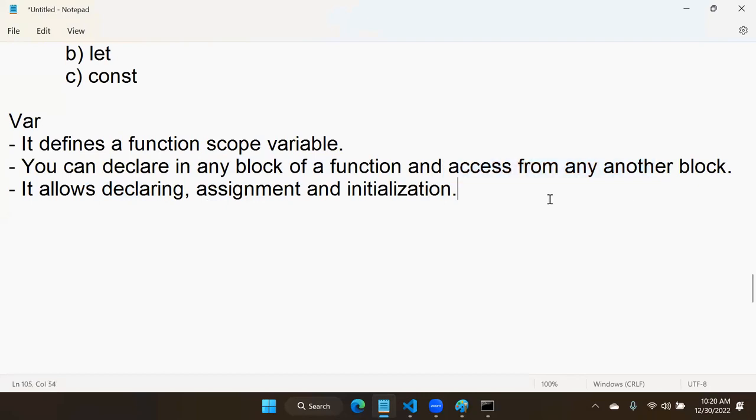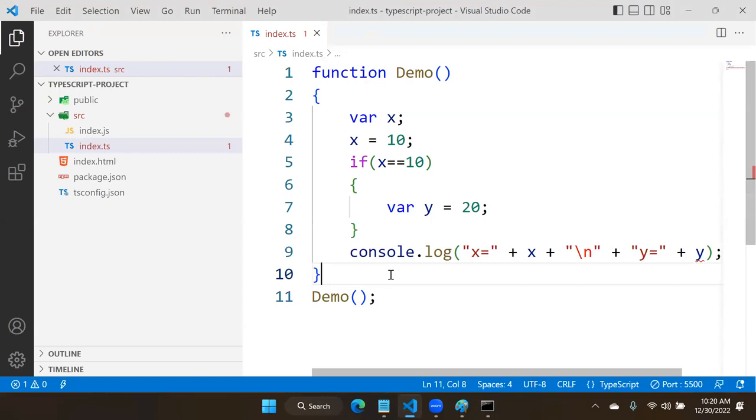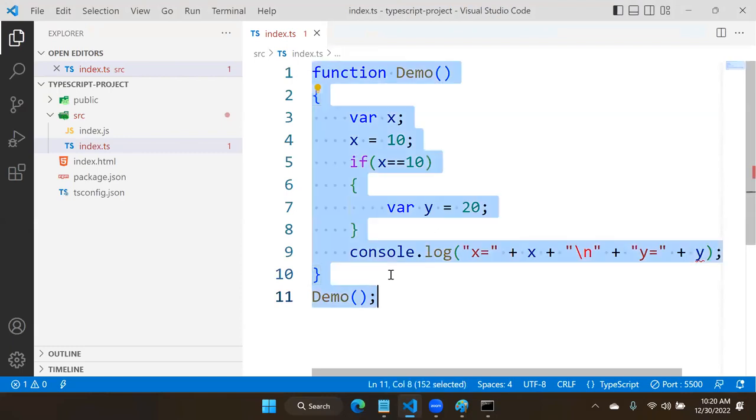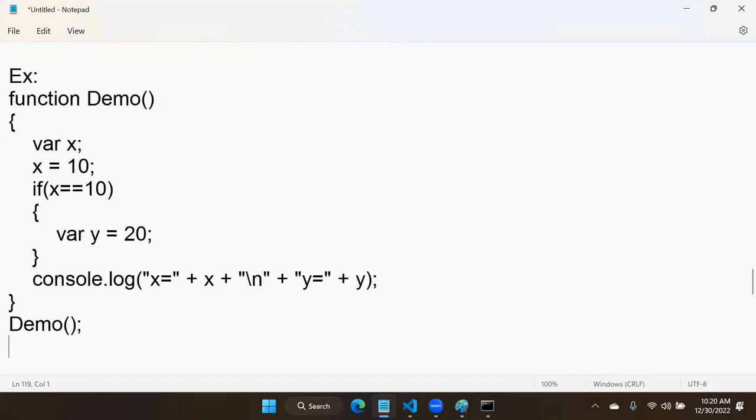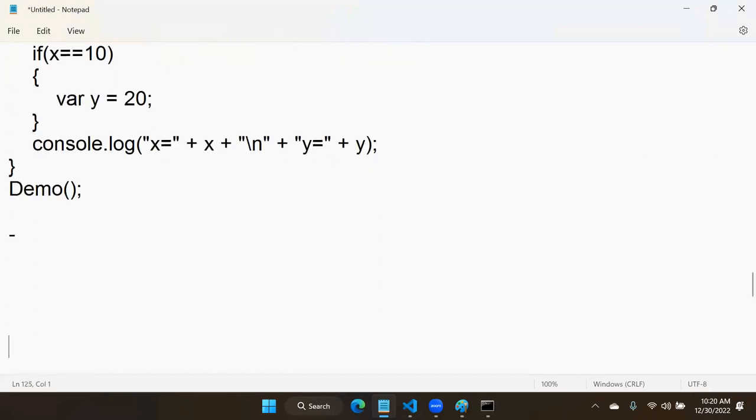Another important thing: these examples I will upload into Classroom. I will copy this example into Classroom and upload that.